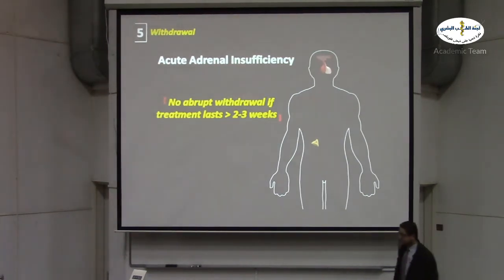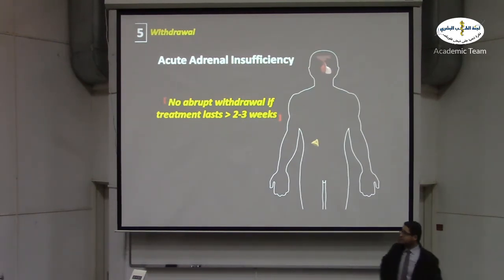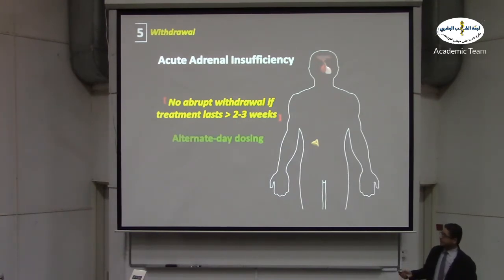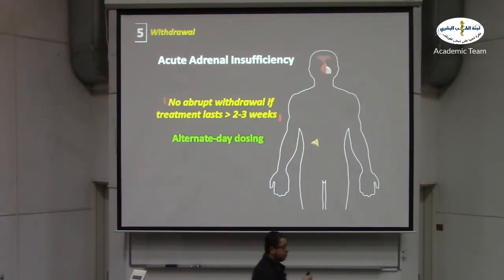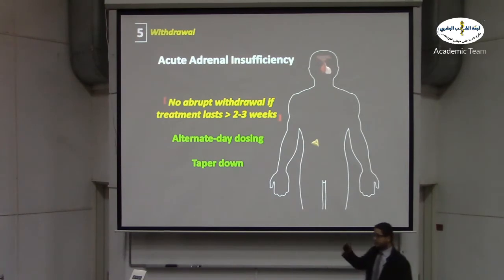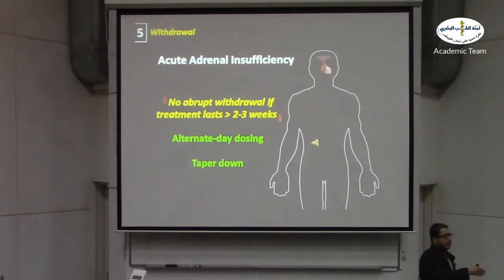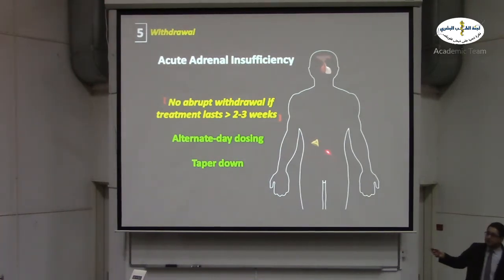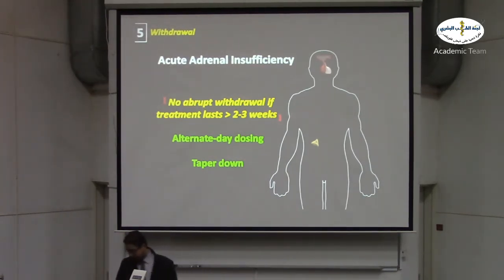Because in general, if you use any kind of glucocorticoid for more than 10 days, you cannot abruptly stop it. Okay? You have to use either alternate day dosing, which means I don't let the patient stop the drug directly; I tell him to take a dose today, not take it tomorrow, take it the day after, and so on until the course finishes. Or I do what we call tapering down, which means I use the full dose today, then tomorrow reduce the dose by a quarter, then reduce by another quarter, and so on. So the body can catch up and stimulate the growth of the adrenal gland again, to cover for any deficiency of glucocorticoids.